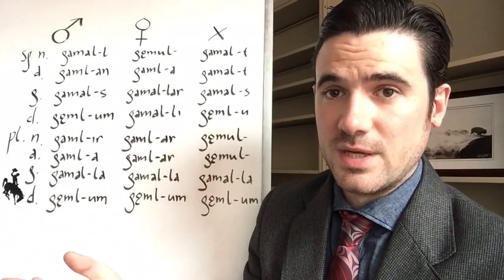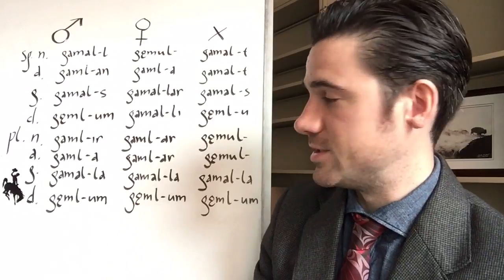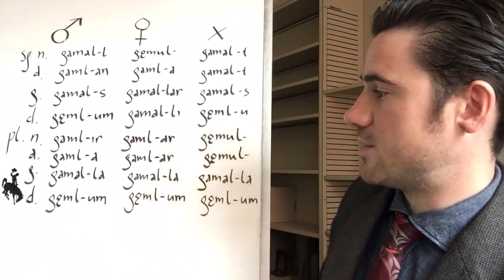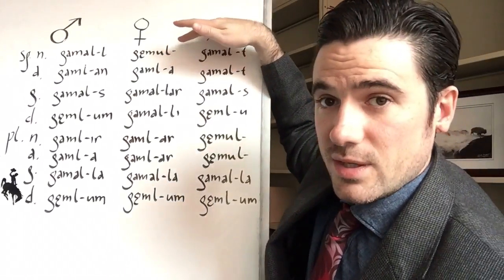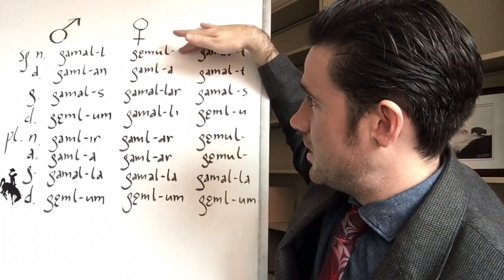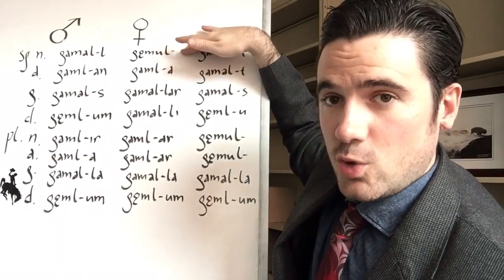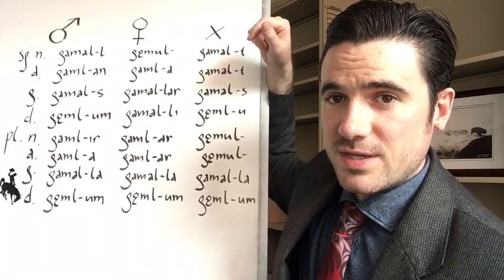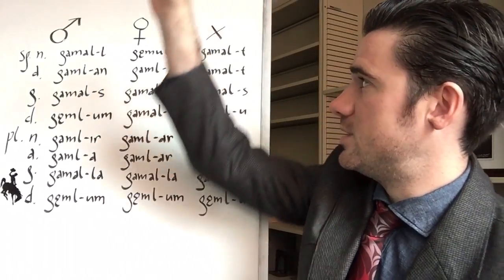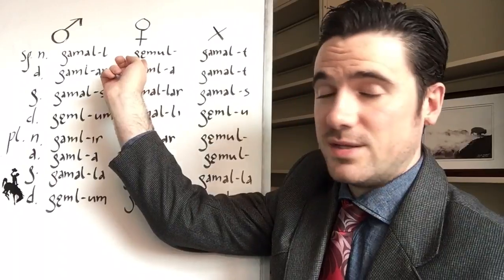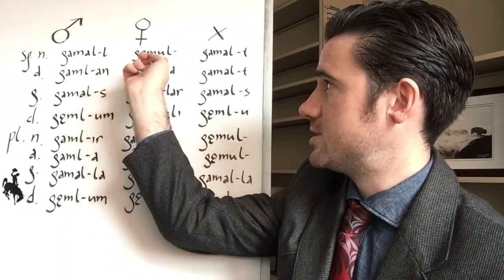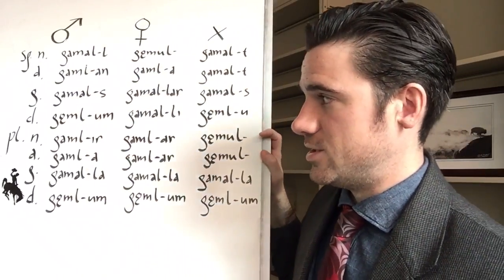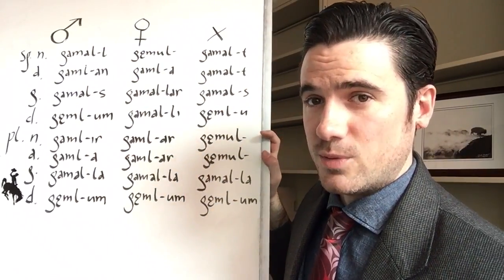Remember the example of fager, where we have only one R, not two, after that G. Then to gömlum, two syllables, second one drops because it doesn't bring three consonants together. In the feminine nominative singular, notice we have gömul. This is because of the U-umlaut chain reaction, where if an ending has or had a U, and there are two A's in the root, the first one turns into an Ö, and the second one, the unstressed one, turns into another U. And notice this also affects the neuter nominative and accusative plural, gömul.